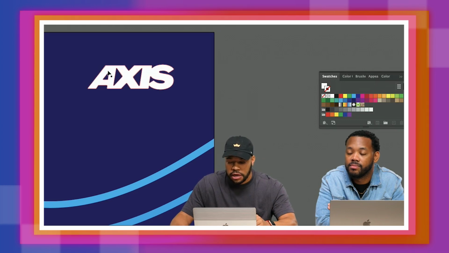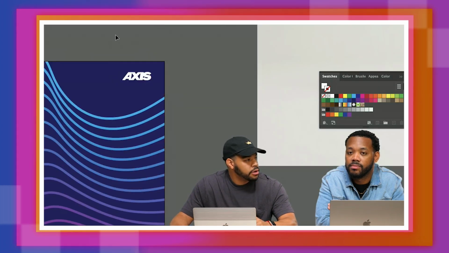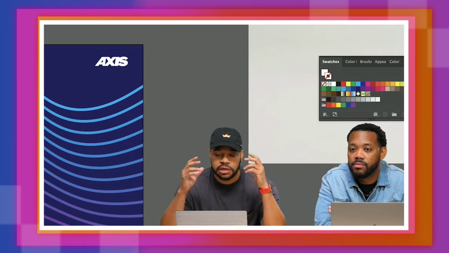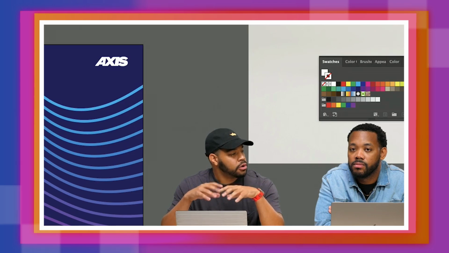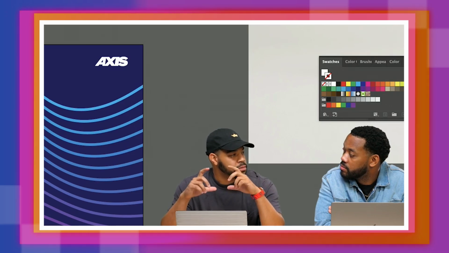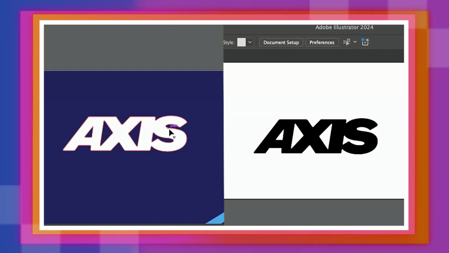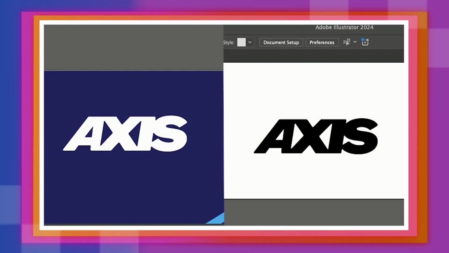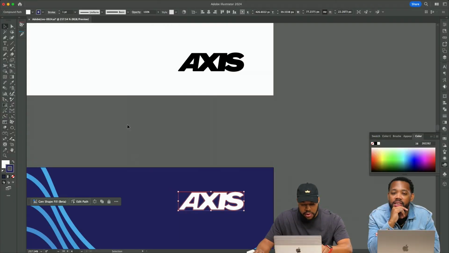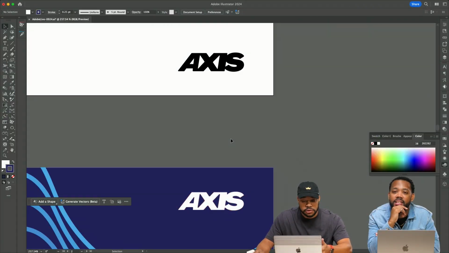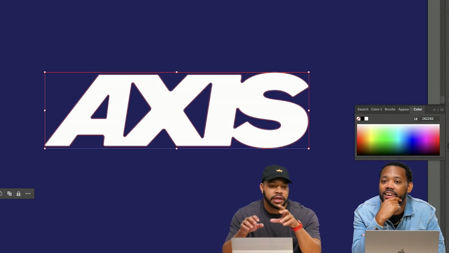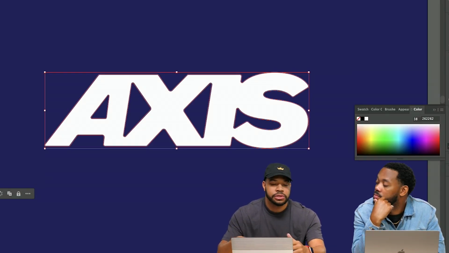A tip, whenever you're making a white logo, the way contrast works with your eyes, you're gonna see black on white and define edges a bit easier than a white logo on a darker background. It's gonna appear bigger and thicker. Yeah, see how thinner that looks? Just because your eyes don't adjust as well. Makes sense. And so you add a little bit of a stroke to it. That feels more similar. You don't want to do that for every color in your palette. You just do it on black.